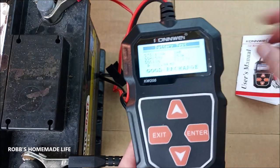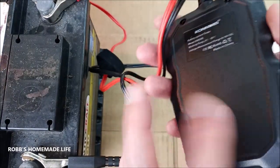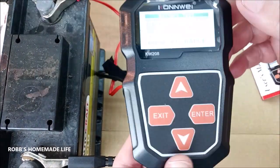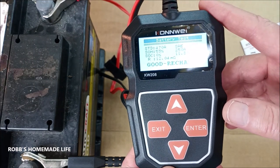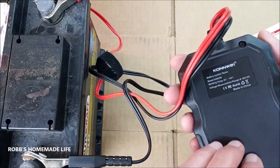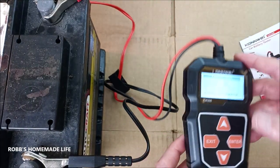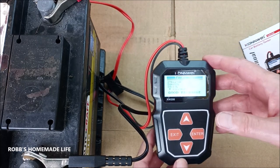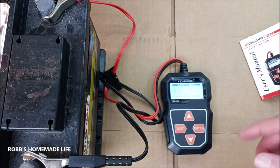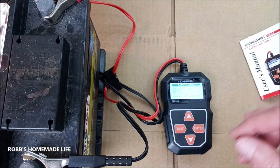So this is a very handy tool. It's not very expensive and it doesn't have a battery, which is wonderful — it'll last a long time. I don't think you can hook it up to your computer to get different software, but it's quite inexpensive and it's a handy tool for checking your batteries. I put on new videos every week — been doing it for 15 years, got over 1,100 videos, and put on new stuff all the time. You never know what you're going to find because I never know what I'm going to make.